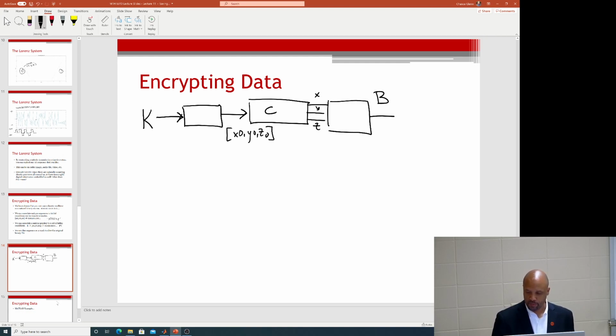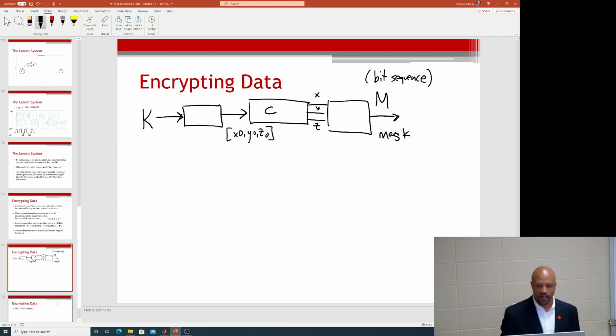No, I'm not going to use B, I'm going to use M. A bit sequence that we're calling a mask. So we use that to generate our mask.